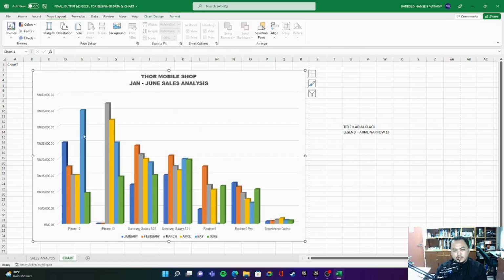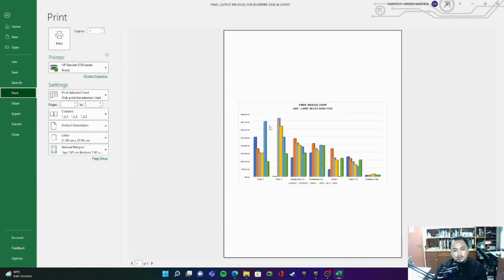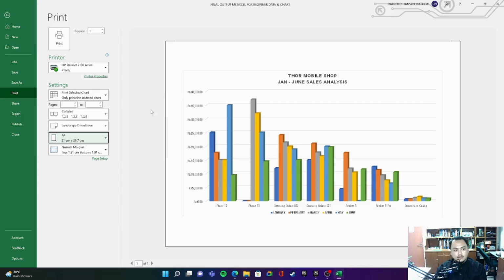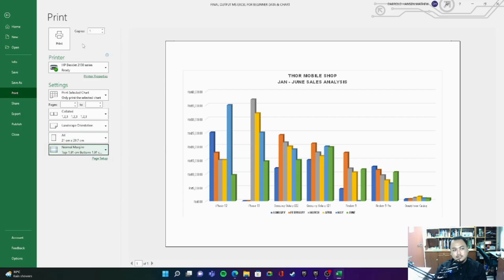So if I decide to print this chart, I just go back to the File button here and then click on Print, and I can see all of the chart elements shown in this page. Let's say I decide to print this chart in a landscape orientation. So I simply select landscape orientation and then change the size of paper to A4. Then make sure the margin is normal and simply click print.